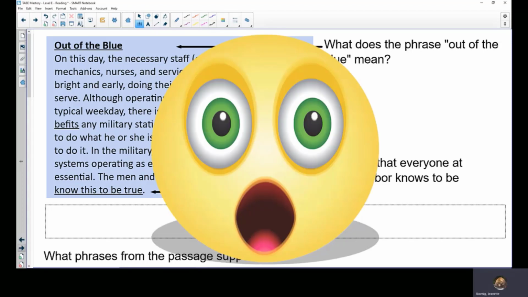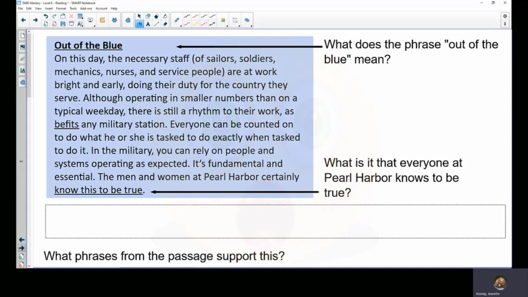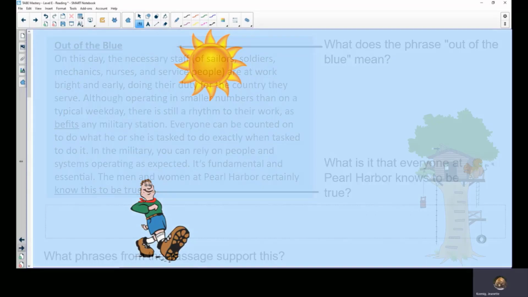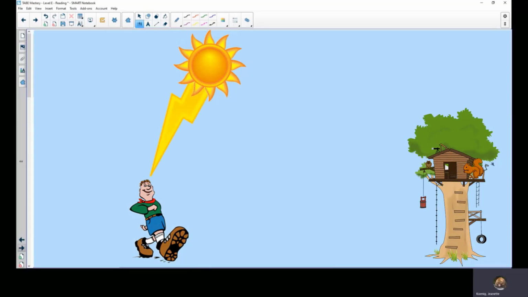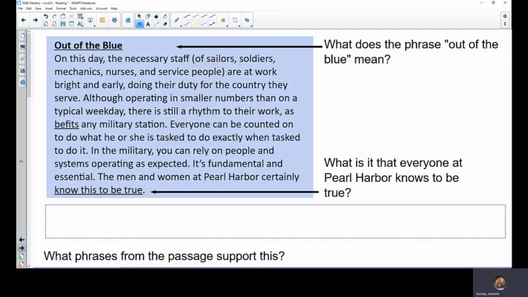I was minding my own business. That's telling you I wasn't expecting the boss to start shouting at me. So out of the blue, it started happening. I think where this term comes from is like, out of the clear blue sky, there came a lightning bolt. There were no clouds, and this lightning bolt happened. So blue is sky, not water? In general, it means we had a clear sky and I got struck by lightning. Totally unexpected.